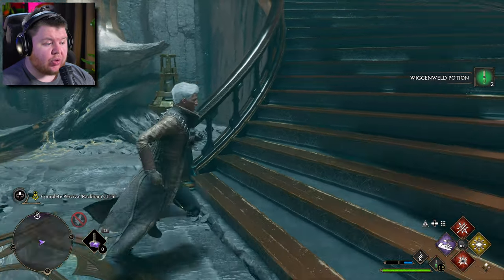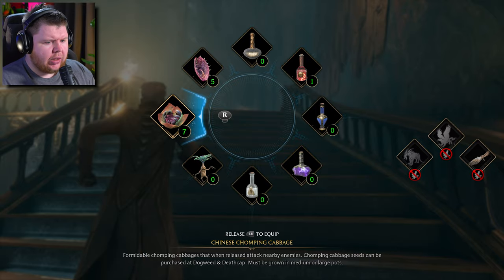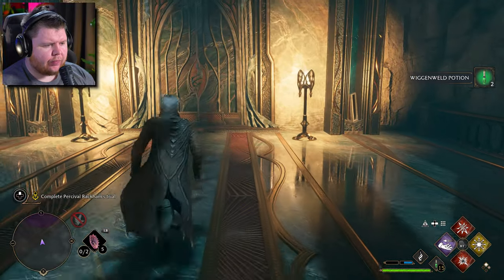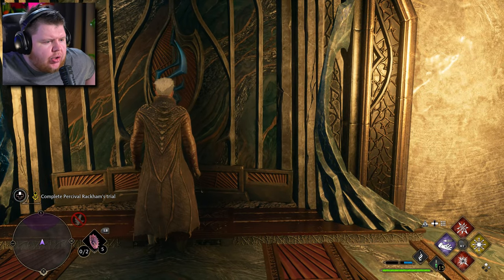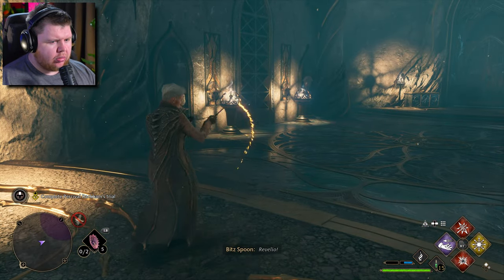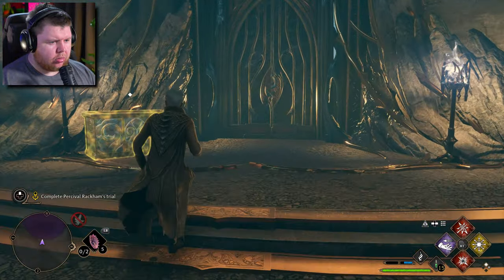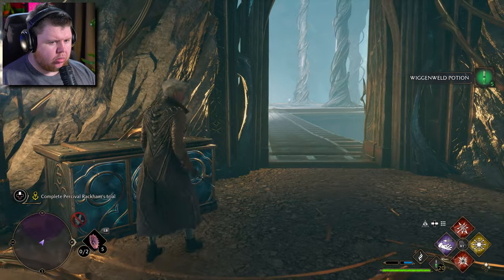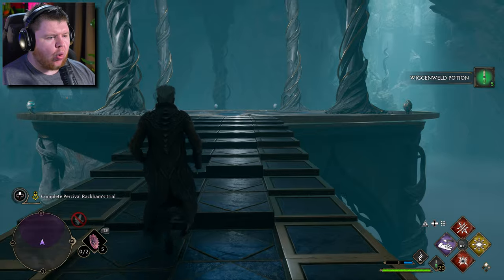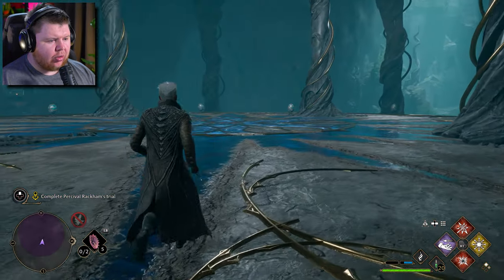Oh, the game's giving me potions. Why are you giving me potions? I feel like I should get some... Let's get the thingies out, the turrets. Revelio. Oh, this is a boss. This is 100% a boss. Look at the arena. Look at the amount of things I can float. I can throw.